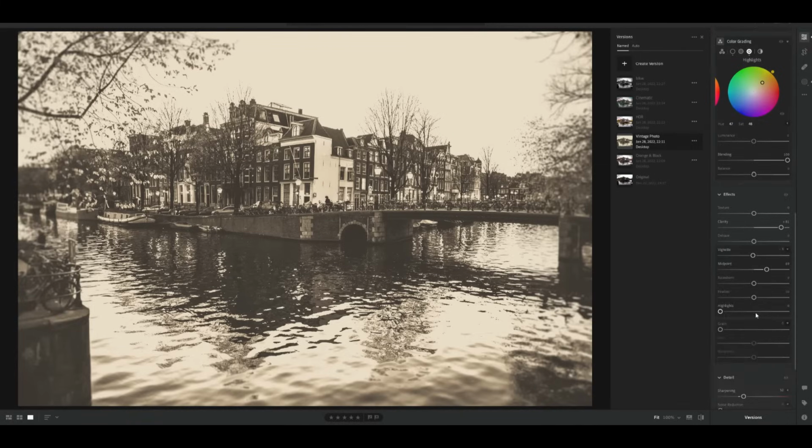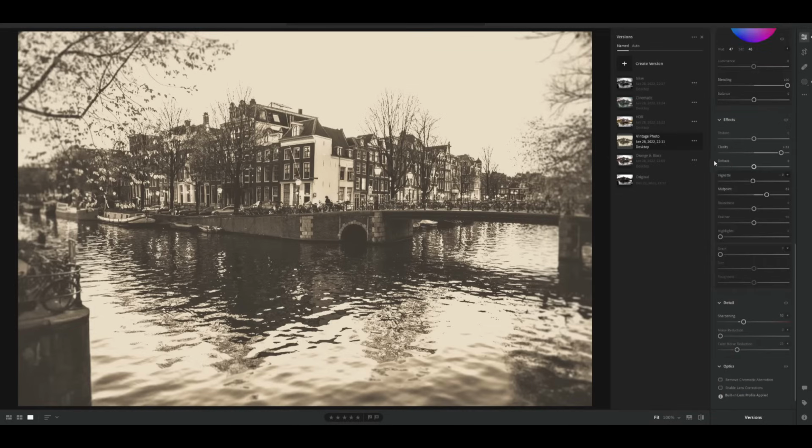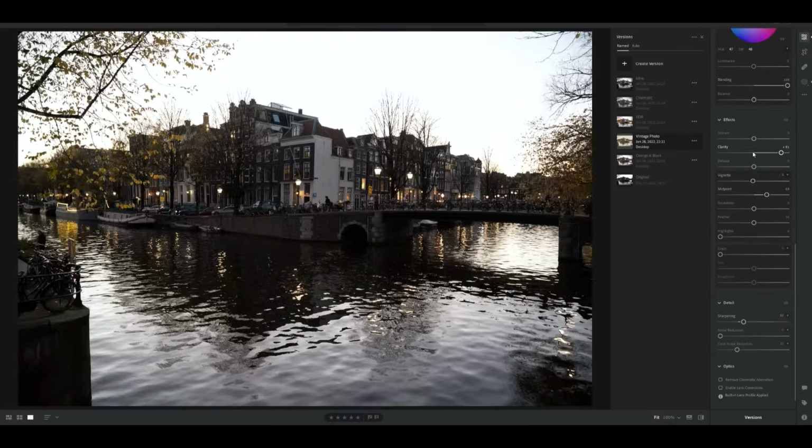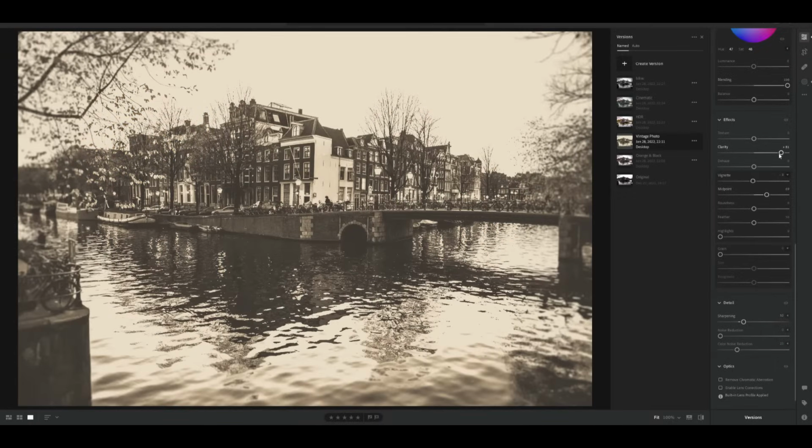And back down to the effects. The final thing, I didn't want more texture. Remember, the image needs to stay flat, so by keeping the texture where it is, the image stays flat. But because I've reduced and flattened everything in the image from all my other effects up here, I needed to bring back in some clarity. So I've changed this back up to a higher value, so you've got more clarity in the water and along the buildings and the bicycles here, just to bring out enough detail so the person can see what this image is doing. And that is essentially how I've created the vintage look.